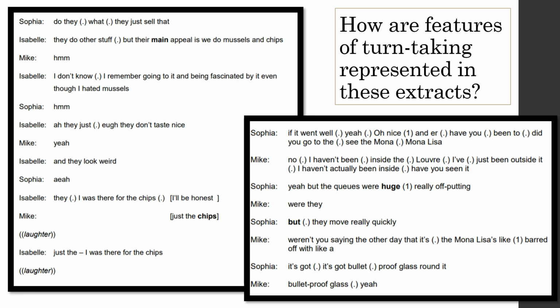That then introduces Sophia to come in, and although she uses a repetition at the start of her sentence, she's able to complete the utterance. So we see Mike and Sophia working together to complete each other's meaning. Particularly in this extract, they use questions to cue each other in. So we see here much more of an exchanging conversation between Mike and Sophia.